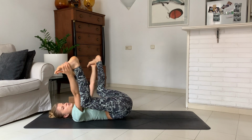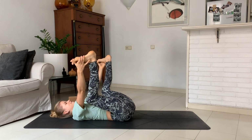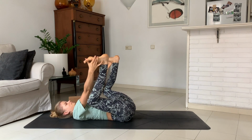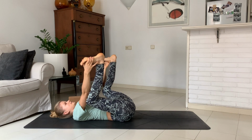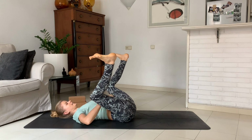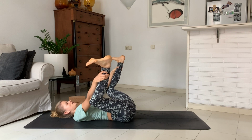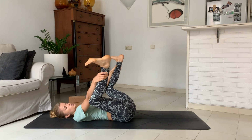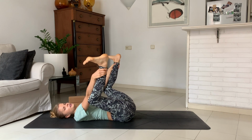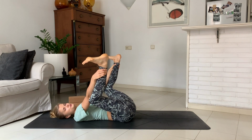But do not do this only because you want to grab your feet. Try to still keep everything nice and low. So I always need to come back, pull back a little bit, so I align my back well. And of course, I allow the hips here to open. So actually holding on just around the ankle area feels very, very good. I still get a nice deep stretch through the hips, and my lower back gets to decompress too.